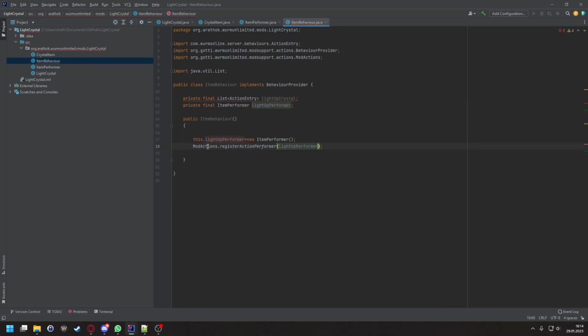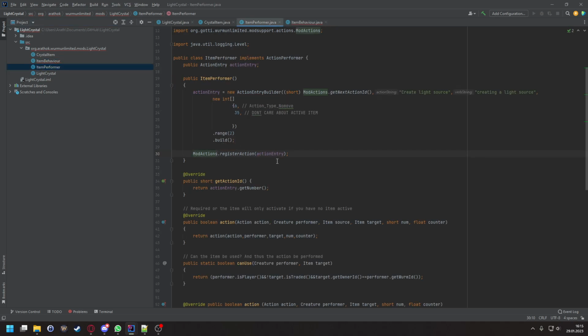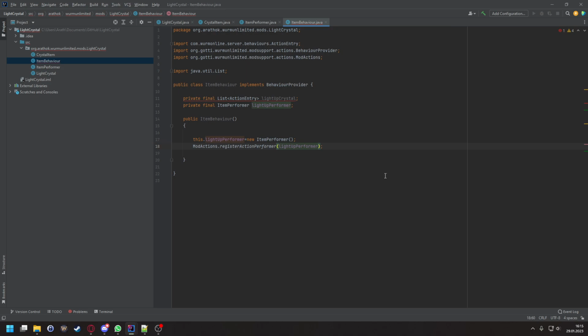But it's useful to call that in your behavior, because that way you just need to register the behavior at the end, and your behavior registers the performer, and your performer registers the action entry. So it's kind of a step down effect or a cascade. All right, that all comes in here, and that's it for the constructor. You already know what a constructor is.